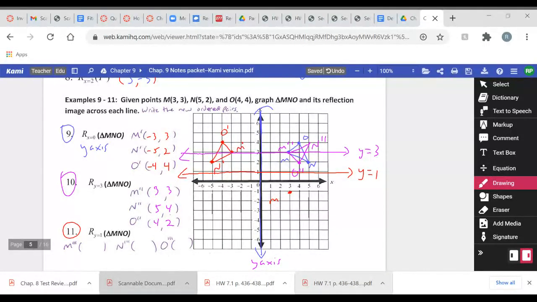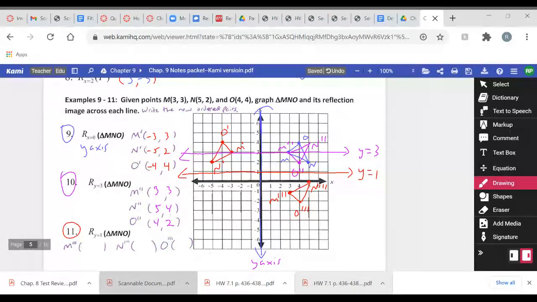So there's my M triple prime. My original blue O is 1, 2, 3 above, so I'm going to go 3 below. And my N is 1 above, and I want to take it 1 below. And there's my N triple prime. And connect my new dots. And again, that's my new figure. If I take my paper and fold the paper about the red line, my blue and my red figure should match up exactly. I need to name those ordered pairs from the origin.